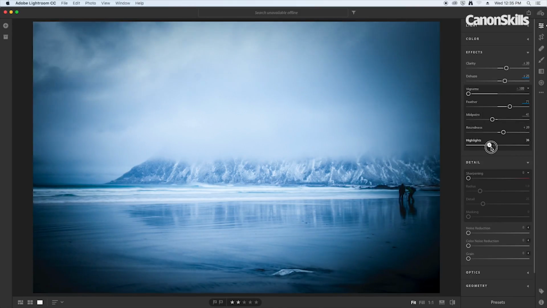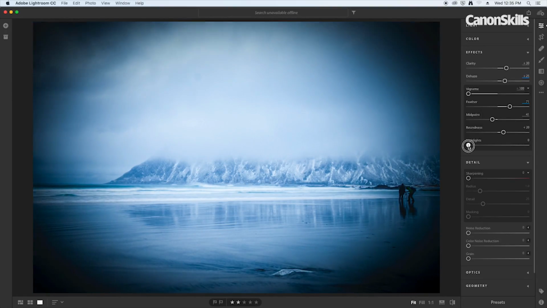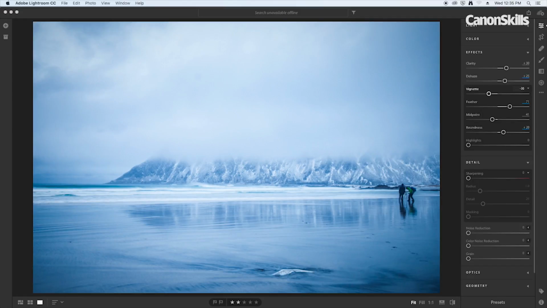And the highlights are just to save the highlights in the vignetted area, and I don't actually want to do that because I want to reduce the highlights around the edge, but you may find that that's particularly useful for your shot, for example. And I'm just going to go back to vignette, and I'm going to change that to about -30-ish, I think. Maybe a tad darker just to bring that in. I'm going to go -35 and hit enter.